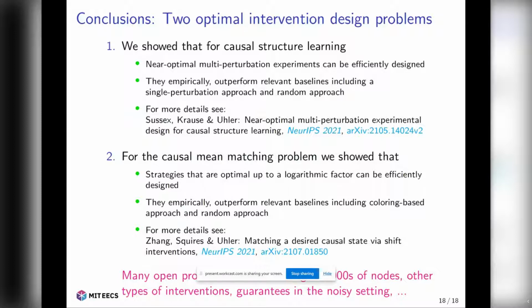which is of course the case when you're doing, say, overexpression experiments. And yes, we have strategies that can run for these large-scale problems, but we have no guarantees in the noisy setting. While you can run it in the noisy setting, all of the guarantees that we have theoretically are always in the noiseless setting. So when you would have an infinite amount of data. So a whole lot remains to be done, which is of course exciting from our side.